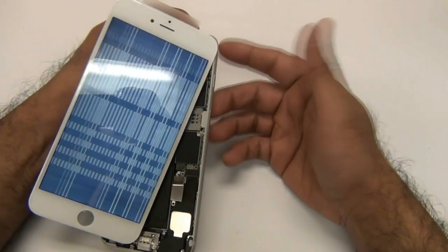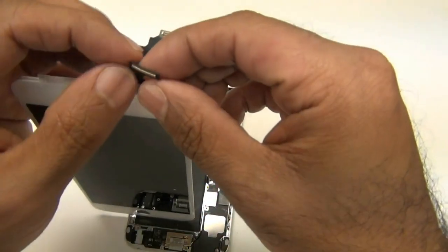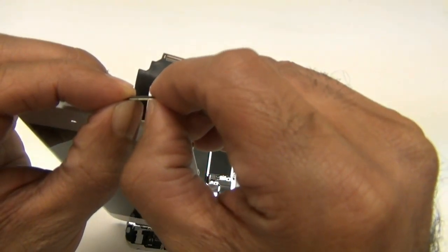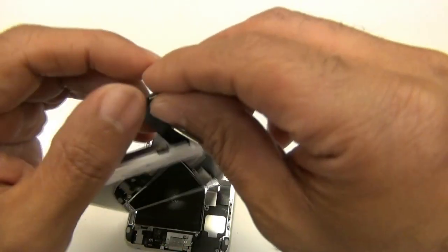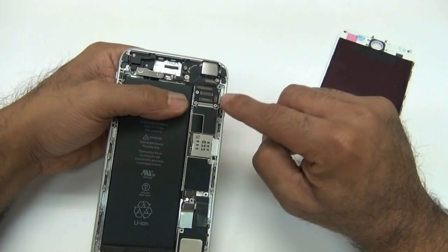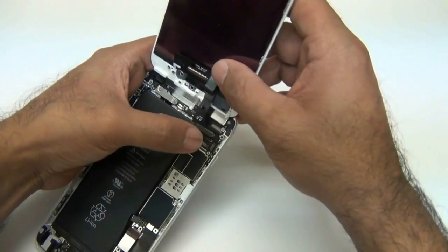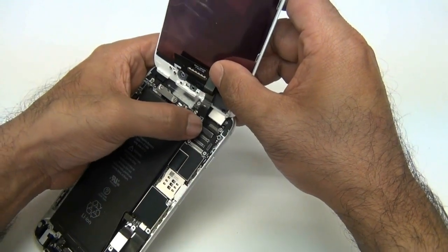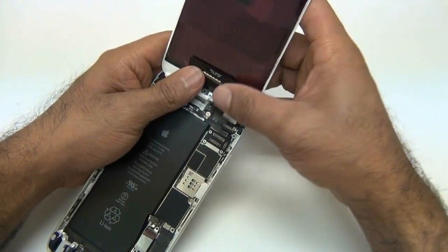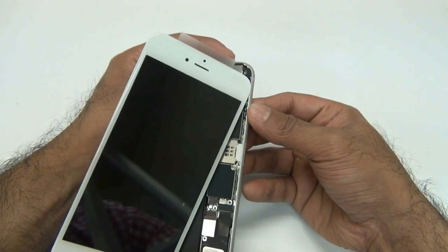Any time you install the iPhone 6 Plus display, you want the battery disconnected — I didn't do it for demonstration purposes. Take that flex cable and bend it straight. You don't want to overly bend it back towards you because you could snap it, and obviously snapping that flex cable means it's not going to work and it's not warrantable. Also blow out the little connectors with your breath or a can of air. When you plug it in, make sure it's perfectly lined up and you snap it dead center — not right to left or left to right. If you don't feel it completely secure and snapped in from one push in the center, it's not going to boot up properly.